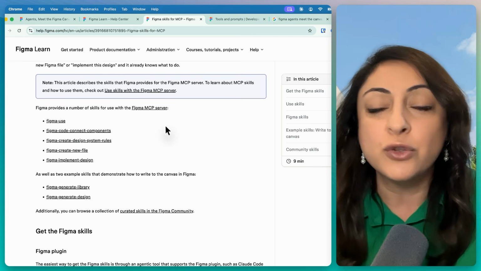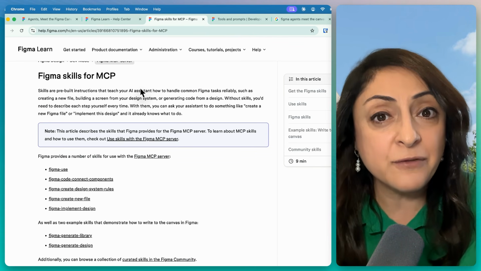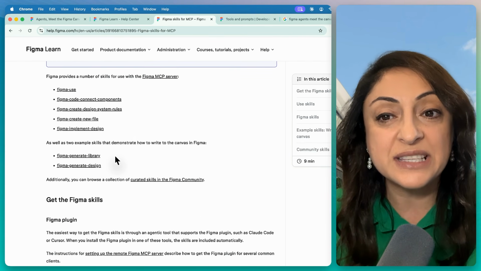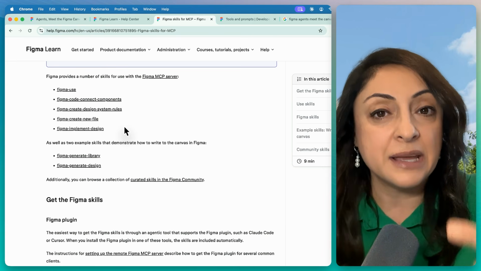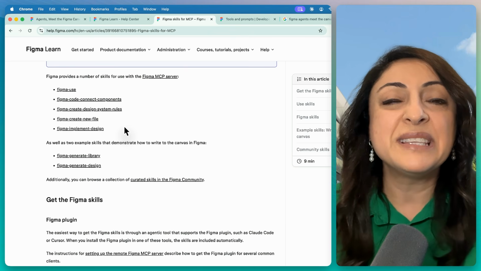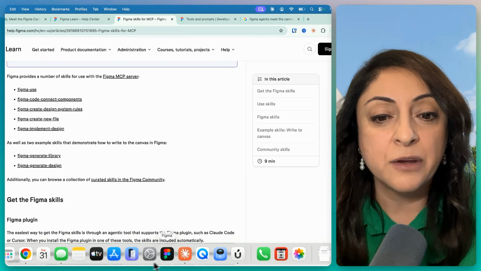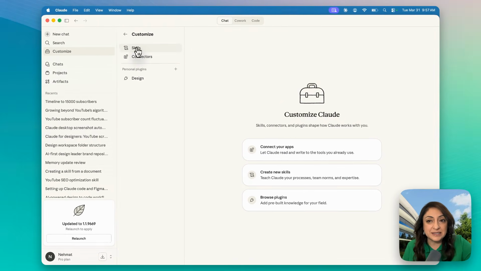I want to explain what skills are in general, which prompted Figma to create Figma Skills for the MCP. And like many of you asked me in the comments, we're going to dig deeper into each one of these skills so you understand them, you know how to call them in Claude, and most importantly, by doing that, you will be saving the inefficient token use that we've been observing from within Claude. So let's dive deeper.